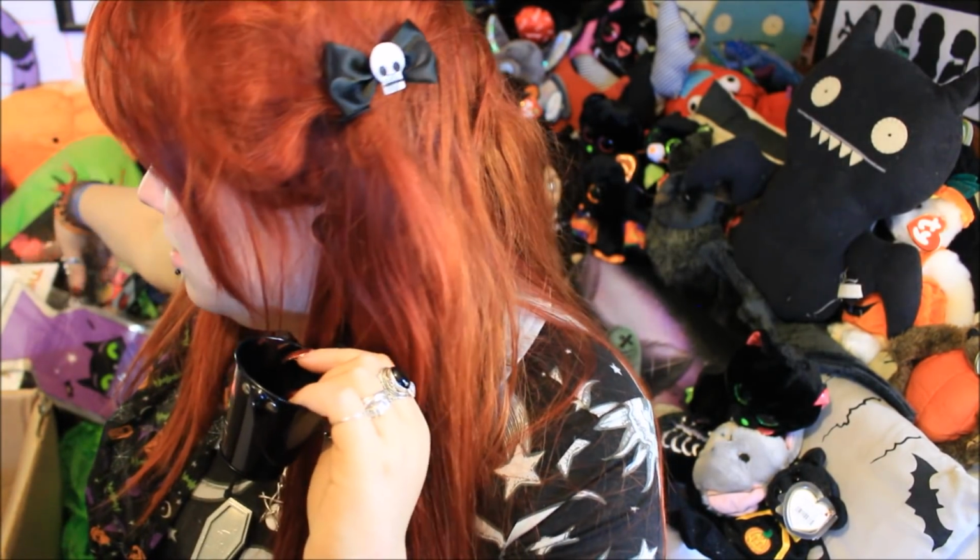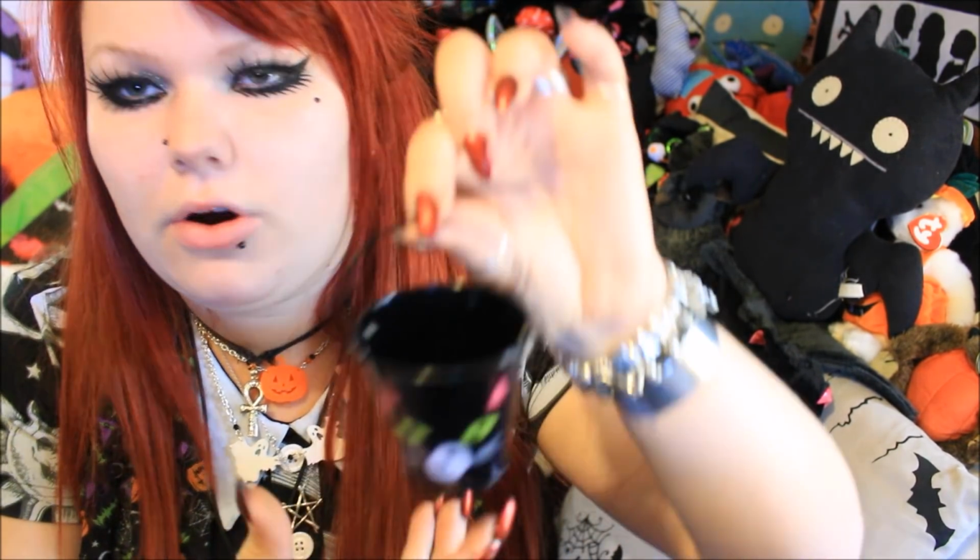And then going on, we have these. Oh, they're so cute. They're like little buckets. Oh my goodness. I always love tiny little storage things. I don't even have that many things that can be stored in tiny little storage things, but I love them so much. And they're little metal buckets. I found some little metal buckets before in The Works, but they're just plain little silver buckets, and I actually use them a lot for crafting. But these are even better because they're little black buckets with cats on, with green eyes.